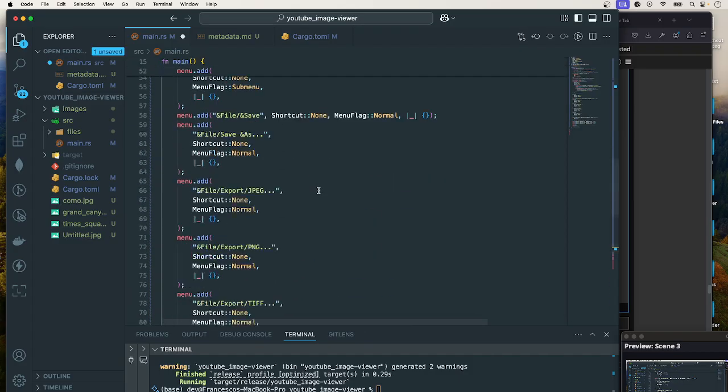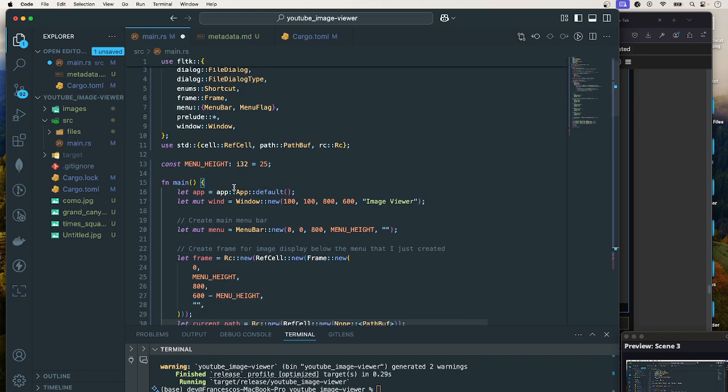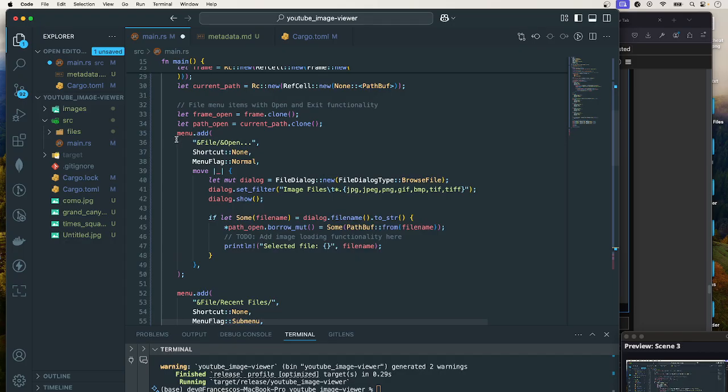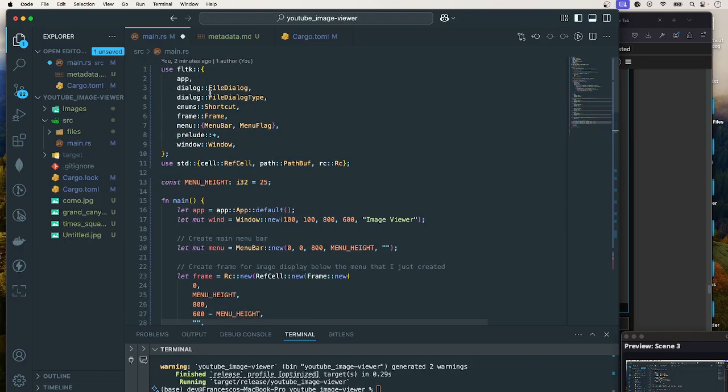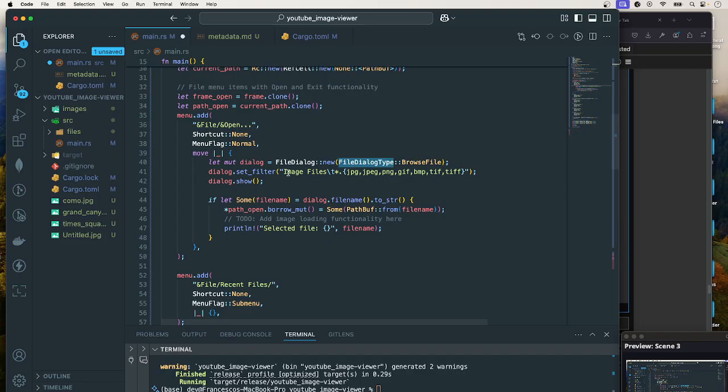and now you're going to see all of this stays the same. All of this stays the same, but now we're adding functionality to the file, to the open. And it's going to open a file dialog. It's going to give you the ability to open a file, and it's going to let you know what type of files can be opened.